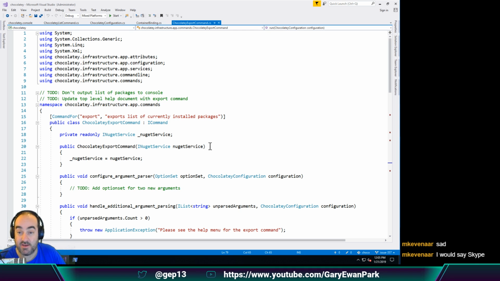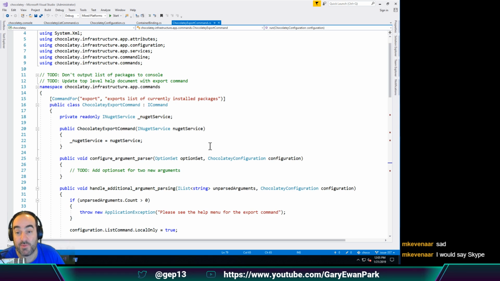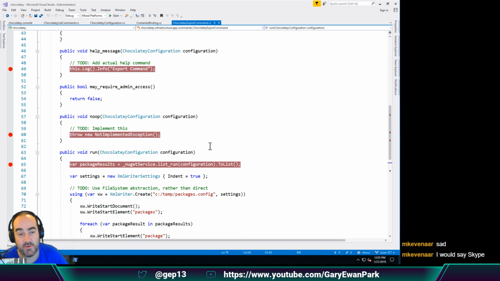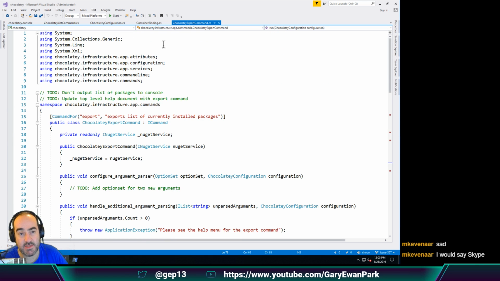Now, we've kind of tested that already because we are generating a file, and that file has the information in it that we want. But we also want to make sure that the code paths that we're writing are actually being executed correctly and in the way that we want it to. So the first thing I want to bring up is that within Visual Studio 2017, there is a test explorer.